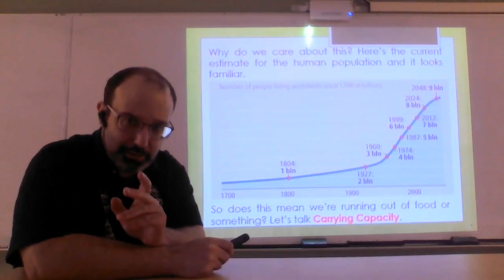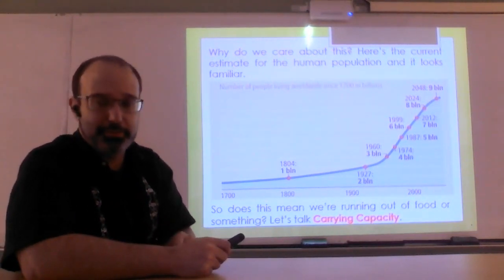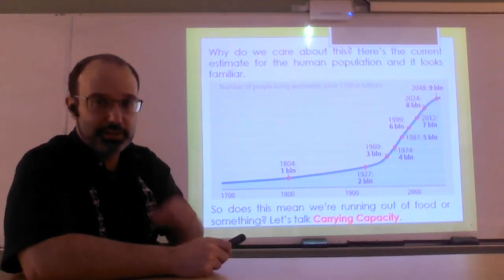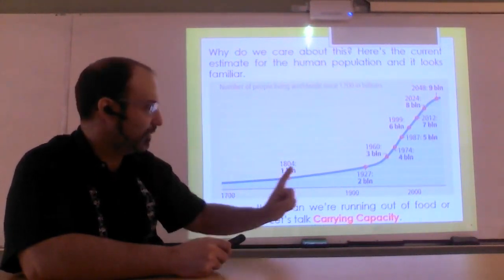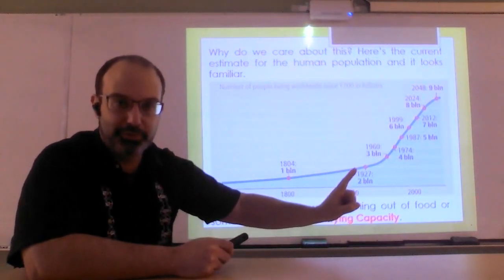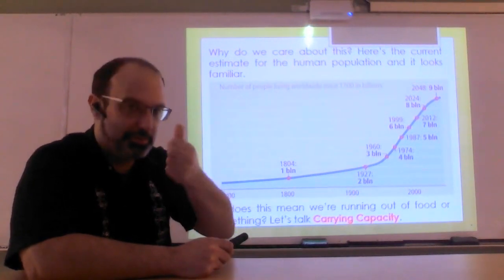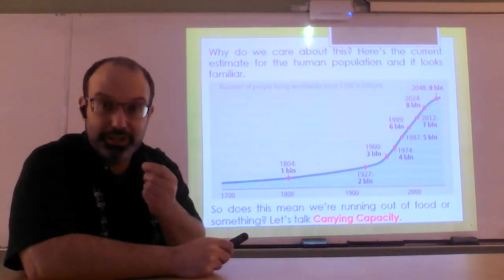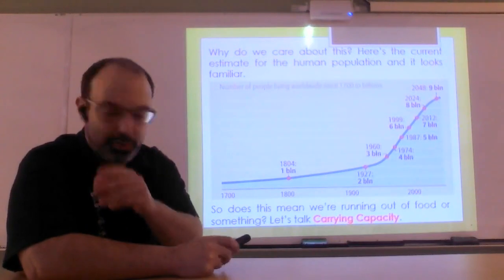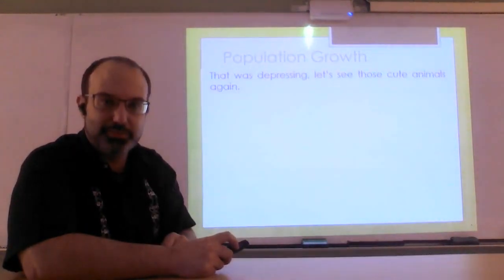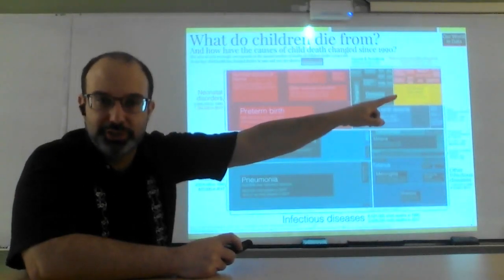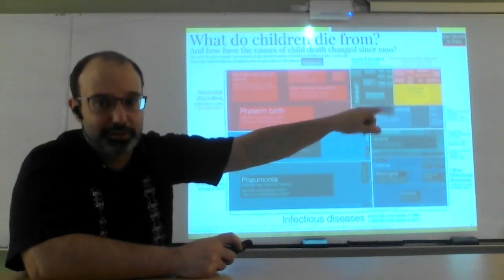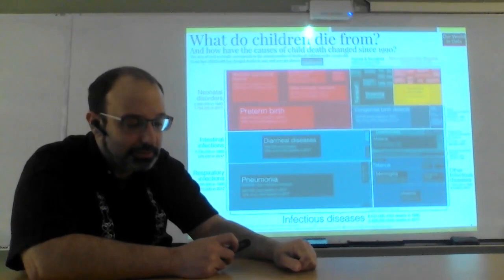I mentioned we were talking about the nitrogen cycle, that Haber managed to figure out his Haber process to make fertilizer, artificial fertilizer, during the First World War. Well, that's also just a little bit before here. So not only do we have better medicine, we also have better food all at the same time. You'll notice that that square, a couple depressing slides back over here, this square for nutritional disorders is pretty small, all things considered. It wasn't that small before.